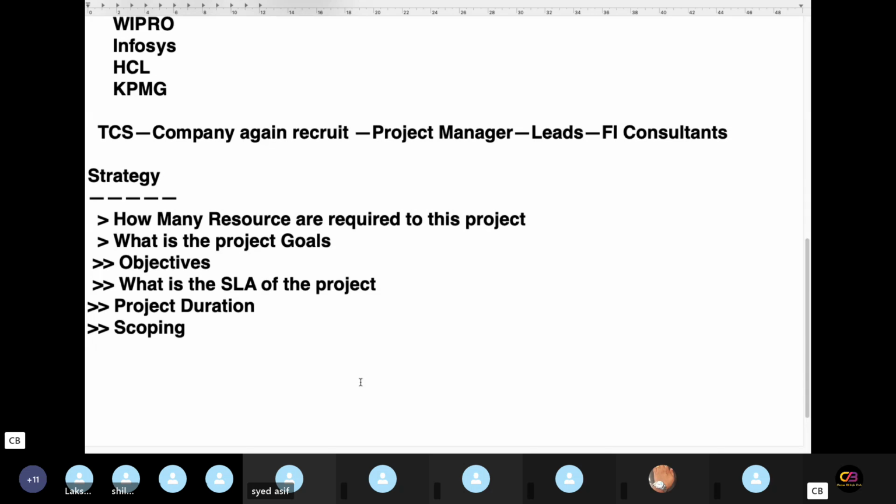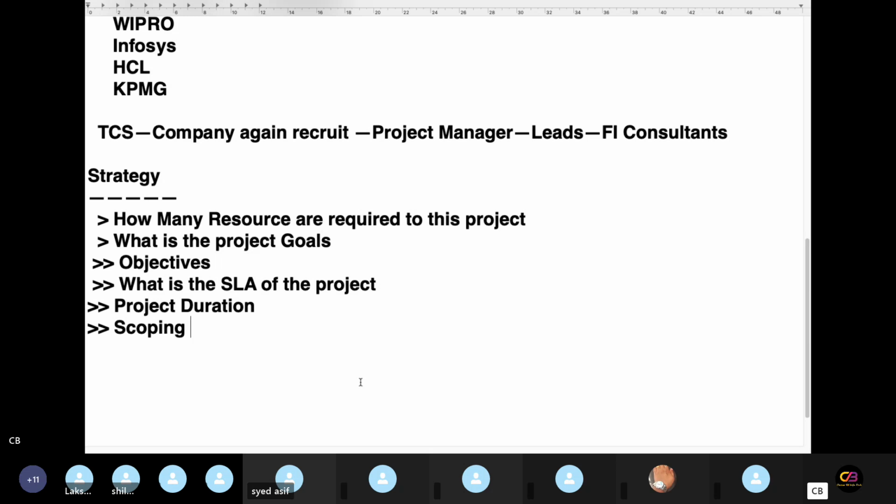You should understand the size of the company and the business process. What is the R2R process? What is the P2P process? How the material should be purchased, and what kind of manufacturing activity the client is dealing with. These are all discussed at the strategic level.